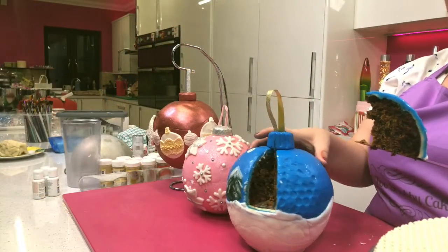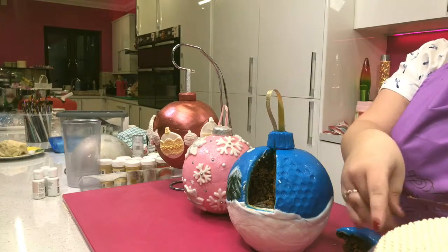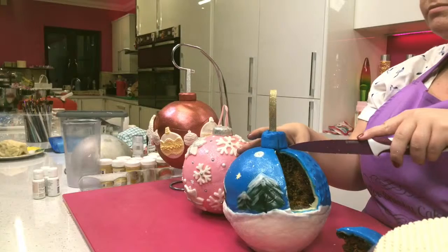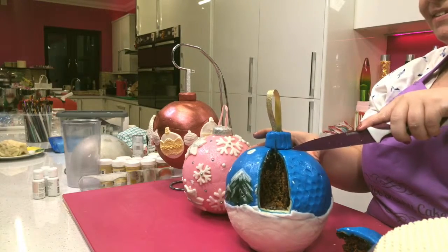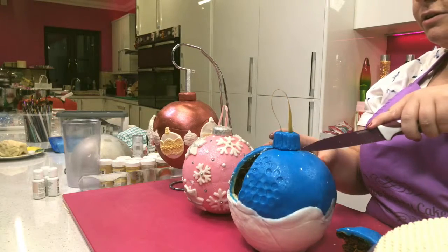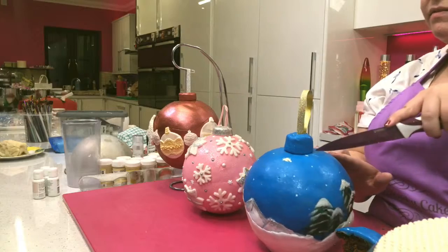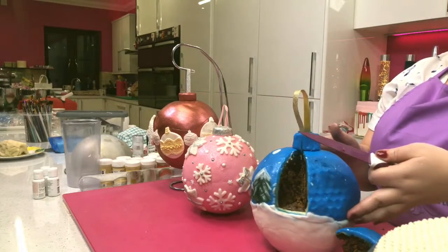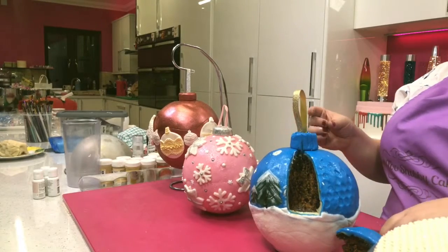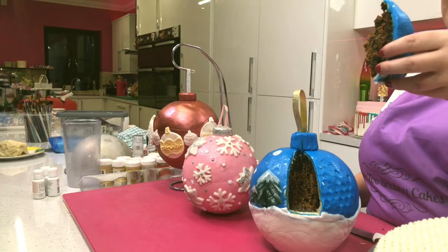Just whiz that round there, how many times do you think you could get that out? I reckon you could get about 12 pieces out of that, do you think? You're not going to cut them all up. No, I'm marking in my mind. 2, 3, 4, 5, 6. Add 10, I would say. And they're bigger portions than that one. Yeah, that's being generous. Look, nice 10 big portions. That's 2 each.